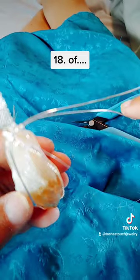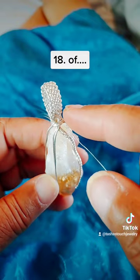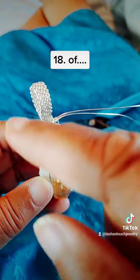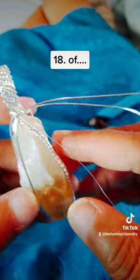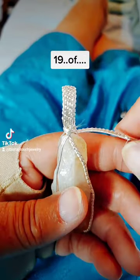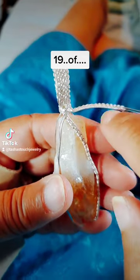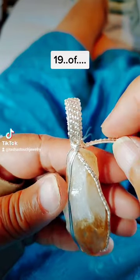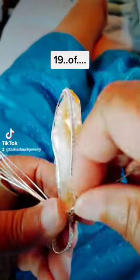I'm going to 3-2 this all the way out. And then I'm going to go around. I don't know yet. We'll see. I'm going to do a 3-2 all the way out. I don't really know how I want to do this, but it doesn't matter. It needs to go one way or another to hold on so this, if you drop it, doesn't pop out. So on yours, you could just make a little tiny baby loop.